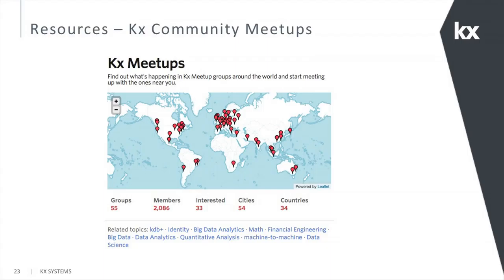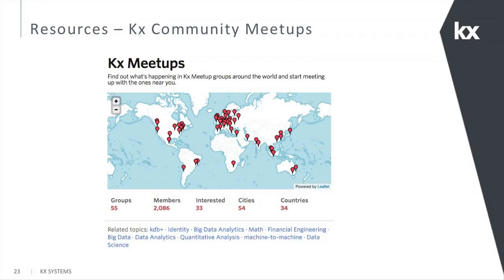And then also, obviously, there's our meetups page. If you go to kx.meetup.com, you'll see a list of all of the meetups worldwide. We have them in 55 plus cities now. So if ever you're going on a vacation and feel like having a bit of KX, feel free to join one in any of these interesting locations. I noticed there's a South African one there. I didn't even know there was a South African one. So there we go.